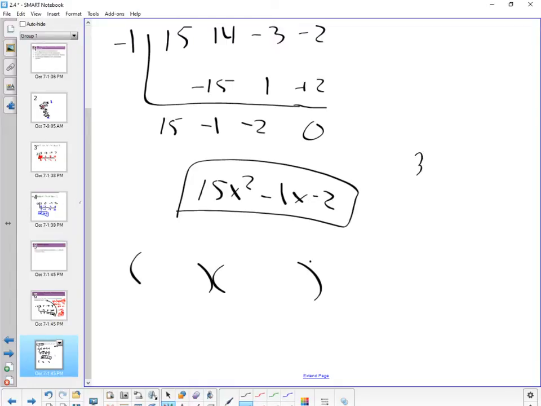So this is 30. 5 and 6. 5 and 6. That's what he said. Oh, I didn't hear you. Sorry, I was in my zone. This is going to be negative. This will be positive. There you go. So, what? It's wrong. Oh, that can't be. All right, let's use quadratic then.